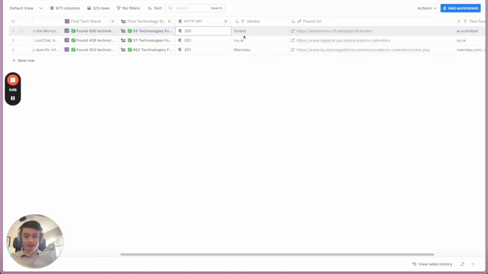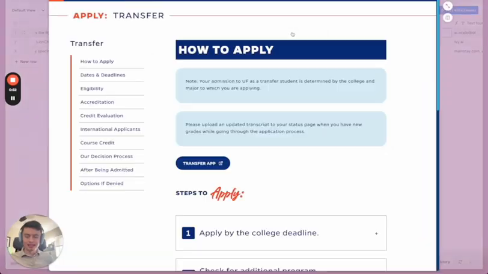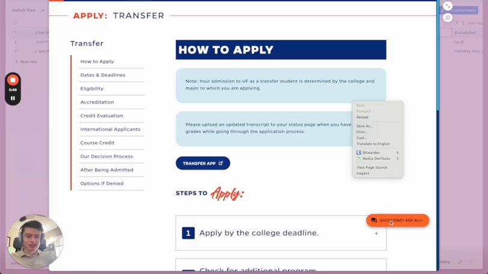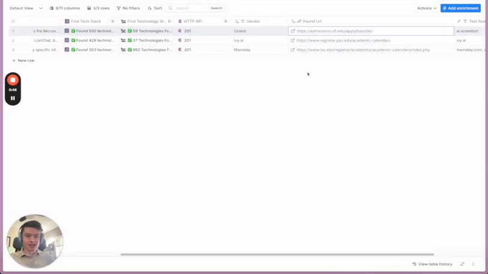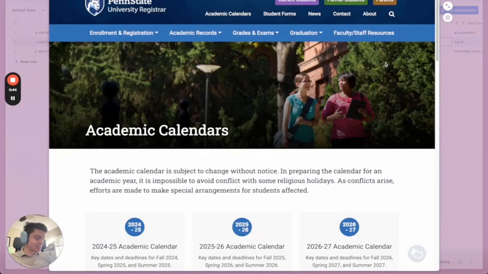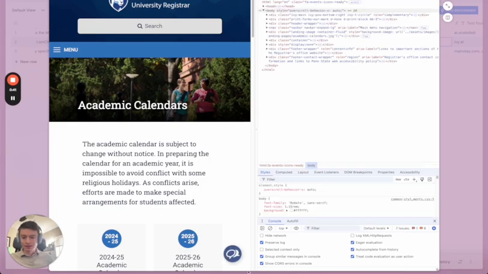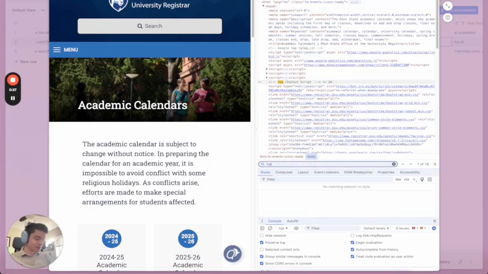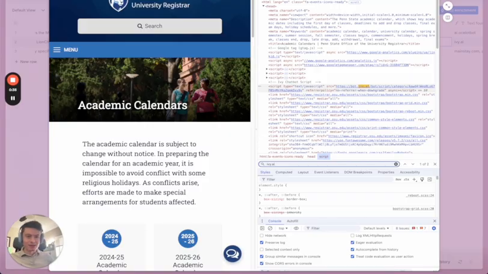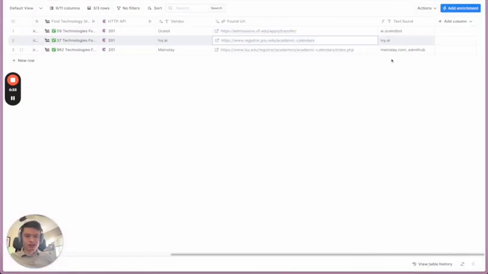I was really happy with these results because not only did I get a much better hit rate, I also could see the page where the chatbot is. So I actually have evidence. I can see a physical chatbot right there. If I open this page, I know it's here. If I'm not confident that it identified it correctly, I can actually go into the HTML and find it. I can even see what text it actually found as well. So all in all, I was really happy with these results.